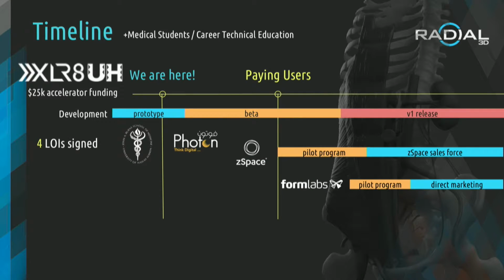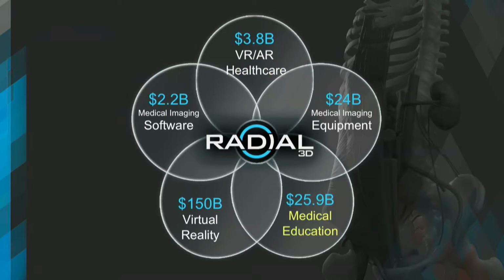So this is our timeline. We're a very young company. We just founded in December. We've gone through the accelerator at the University of Hawaii. We just started programming in March. We hope to launch a beta here in the next quarter. Like I said, we're very young, and we're moving very fast. We sit at the confluence of several multi-billion-dollar markets. These are projections, so the numbers are maybe a little bit high for what we know right now, but all of these markets are seeing at least double-digit year-over-year growth.